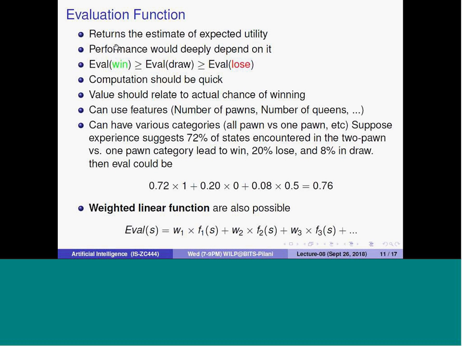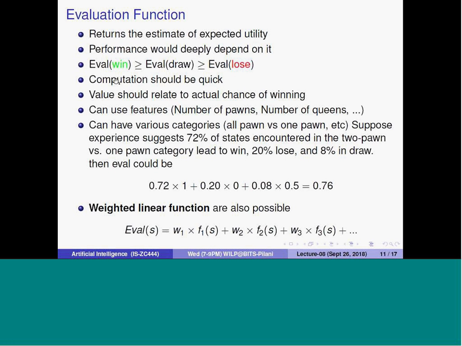Give me some bad value, and in some bad places you are going to take the move, and in right places you are going to take the right moves. So it can only harm you, because it is not going to help you anyway. If all the actual values were available, then you would have taken the best way. So the eval function is given to you. It can be bad, your performance can go wrong, but your performance cannot improve. But you know that this particular property should be there.